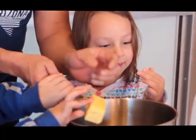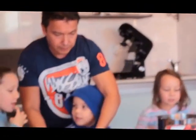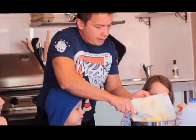And we're going to blend this so that it's nice and smooth. Push right down. Oh, good boy. Lick your fingers. Afterwards, lick your fingers, and daddy's turn. Alright, so we're going to put that in there.